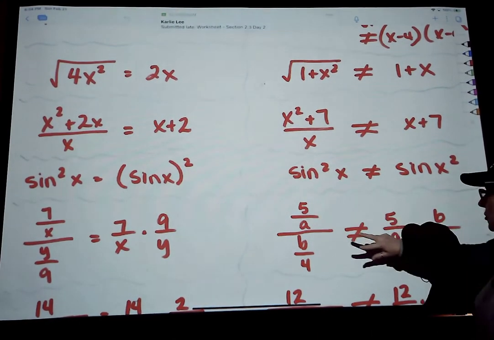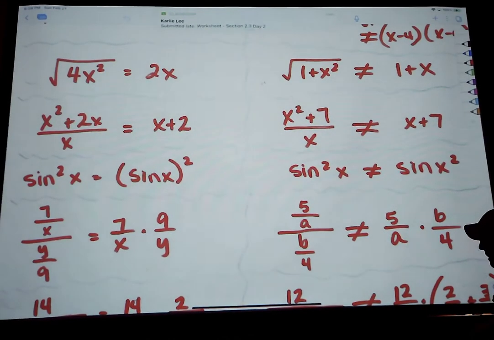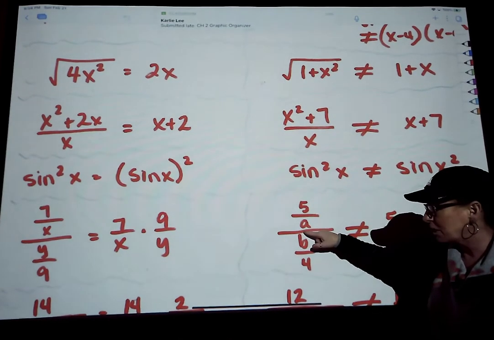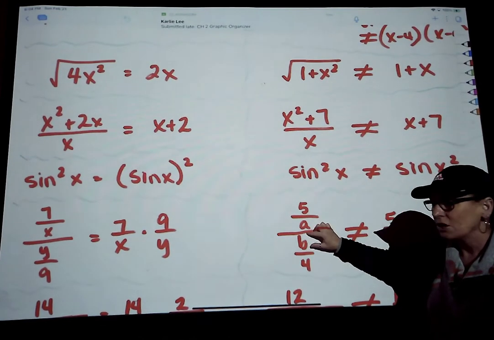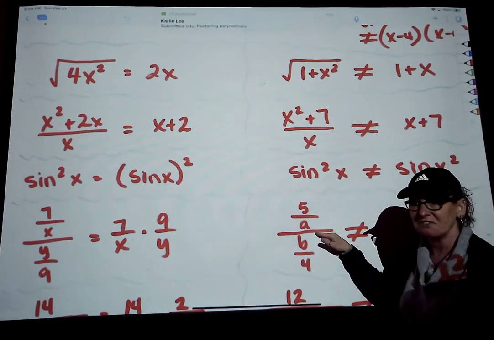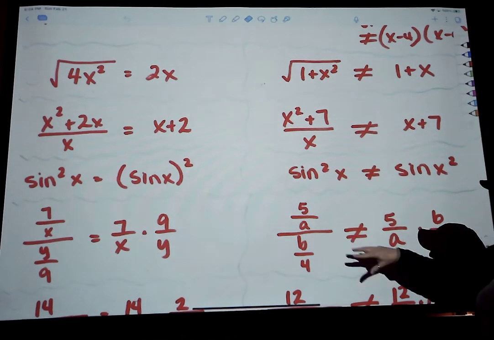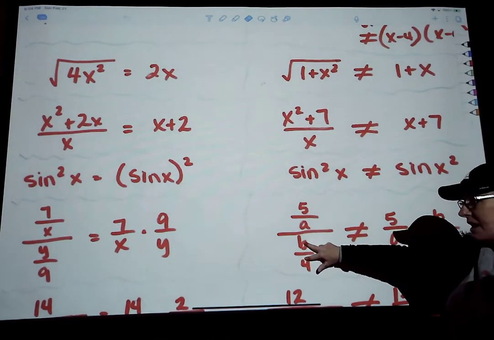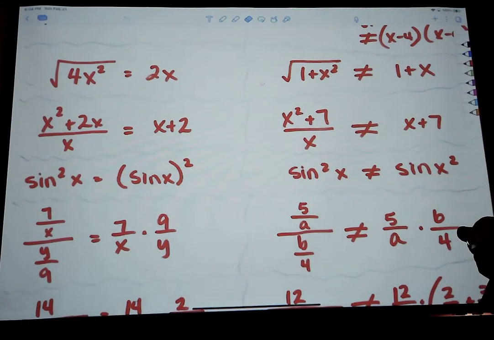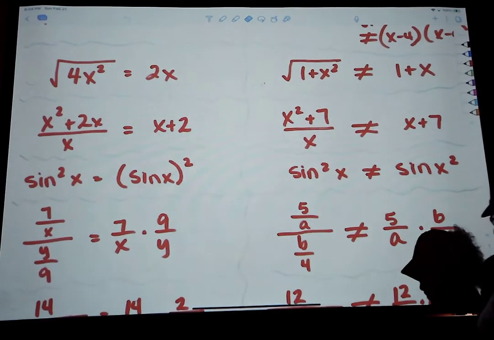You cannot do same, change, same. This is ridiculous. You know what this is? This is turning a division problem, this divided by this, into you just saying, I don't like division, I'm going to pretend that's not division and call it multiplication because I like multiplication better. So instead of dividing them, I'm going to multiply them. No, not legal. You have to flip the second fraction if you want to change it to multiplication.